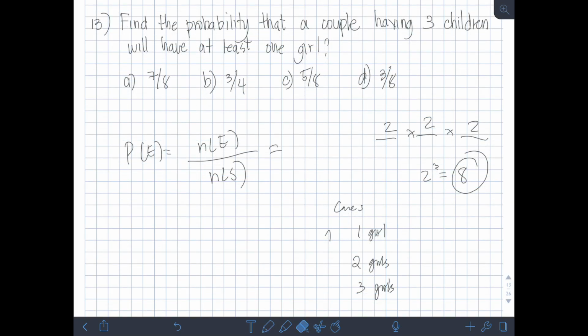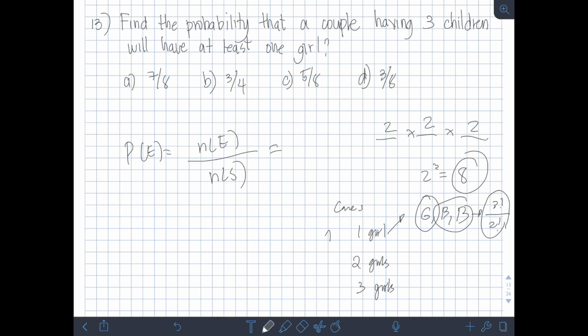Now, dun muna tayo sa first case na kapag 1 girl lang. So, kapag 1 girl lang, therefore, yung anak nila ay girl, boy, boy. Right? Kasi isa lang yung girl eh. Ngayon, pwede natin itong i-arrange. Pwedeng yung girl ay yung panganay, pwedeng yung girl yung pangalawa, pwedeng yung girl yung bunso. So, pwede natin gamitin dito yung concept ng arrangement of letters in a word. Di ba 3 letters to? 3 factorial over, ilan yung naulit? Yung B, dalawa. So, 2 factorial. So, ito yung number of order for 1 girl na anak.